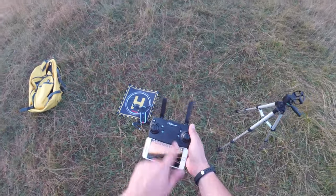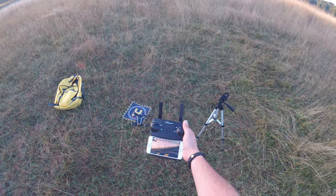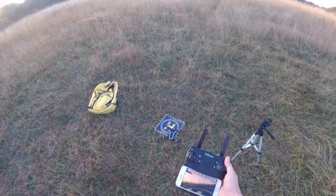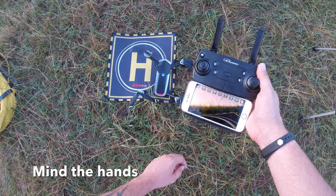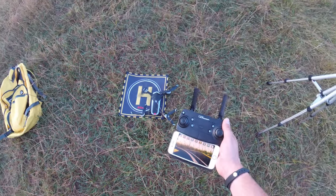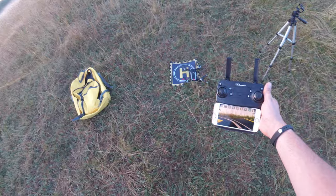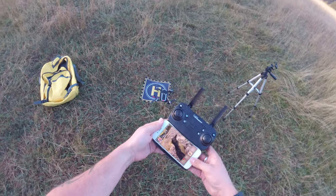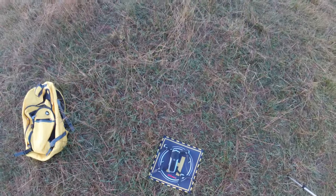Okay, well this might be a good test. Let's knock off the transmitter and let's see exactly how this does. It should turn off within a few seconds, but that should be if it's level. It's not level. Are you going to turn off there, folks? No. See? This is the first thing. It's not turning off and I've got the transmitter off. Maybe because there's a connection straight to the smartphone as well. So let's knock off that. Yeah, that's what it was. It was because the connection was being kept held open by the smartphone. Well, that makes sense.